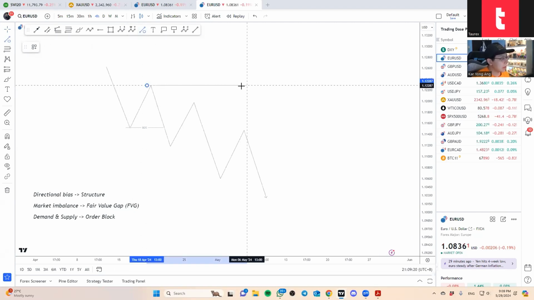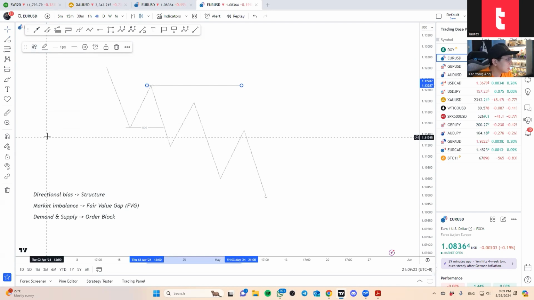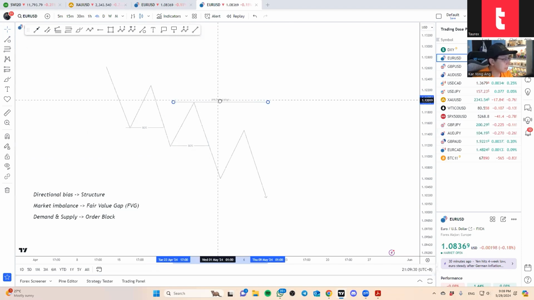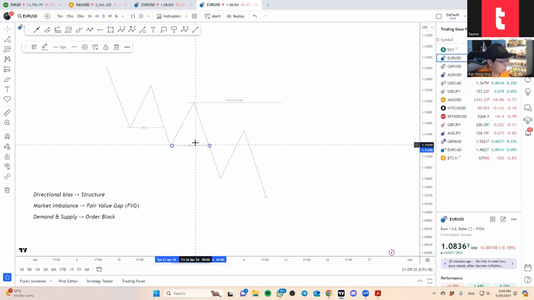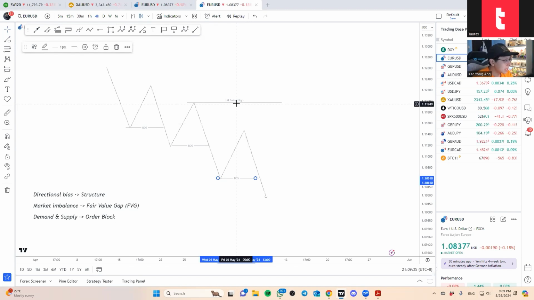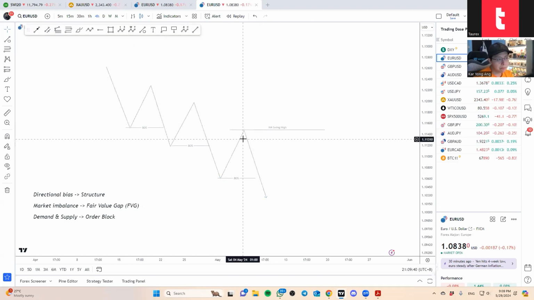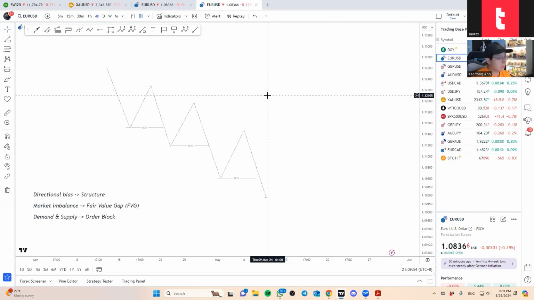The market puts in what we call a swing high, and the process repeats. The market continues to break the low, establish a new swing high, break the low, and establish a new swing high. As this continues to progress, this is what we call a bearish market structure. All you want to be looking out for is sell opportunities: whenever the market pulls back, look for sells. Now if you flip this, it's the same. Vice versa, if the market is going up, then you want to be looking at the buy side.